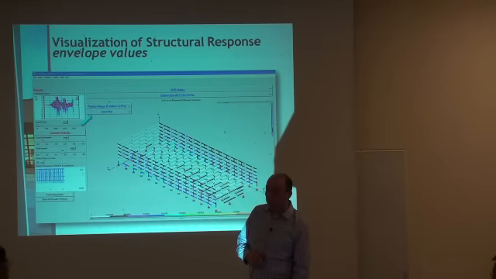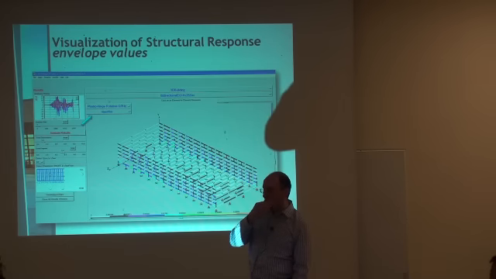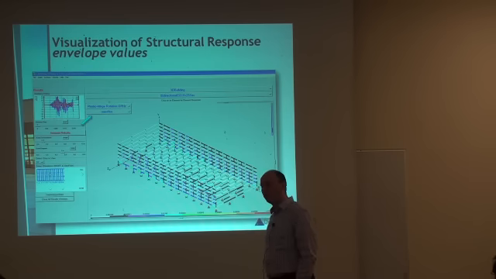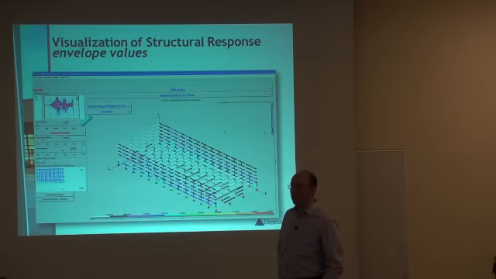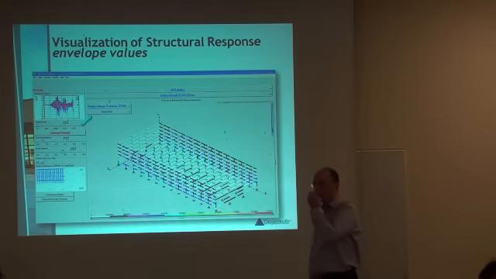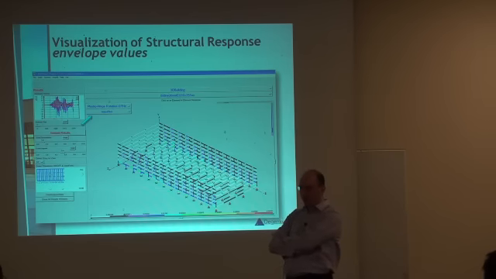Sorry, is it applicable for all of the program, or maybe it has some special template? For example, you can model all of the structures, and you can import all of the programs to this software or not. Because OpenSees Navigator has some limitations. So what's the question? I'm sorry, I didn't follow. I want to know that this software can include and can cover all of the systems. For example, maybe you want to add 2 systems to each other. You mean multiple material models or multiple elements? Because as I understand, OpenSees Navigator is only for some templates. For example, you cannot add 2 systems to each other, and it has some limitations. I bought this software.